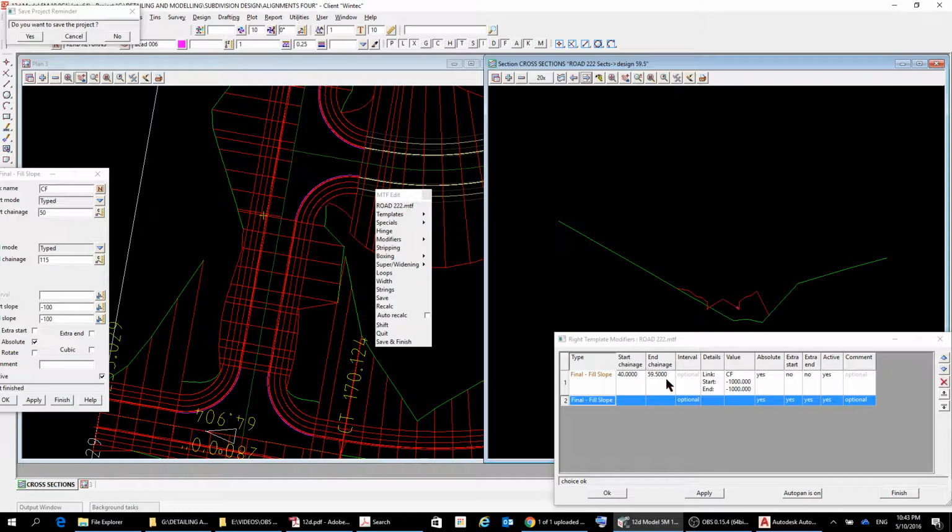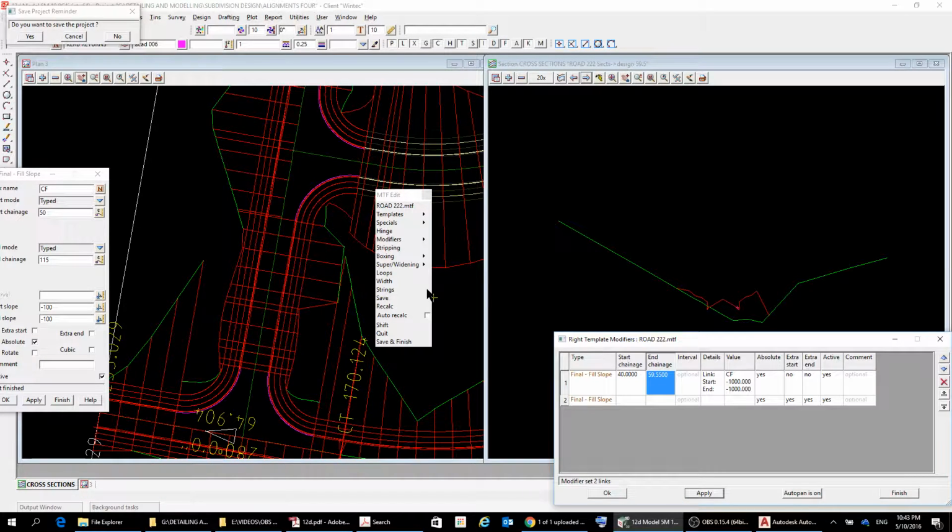End chainage 59.55. Apply. Apply. Apply. Recalc.